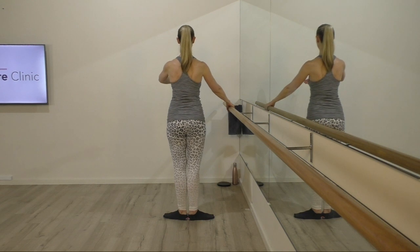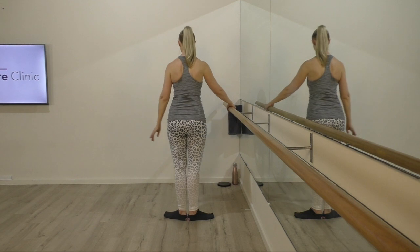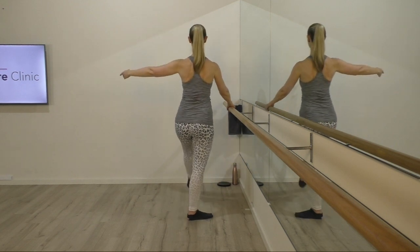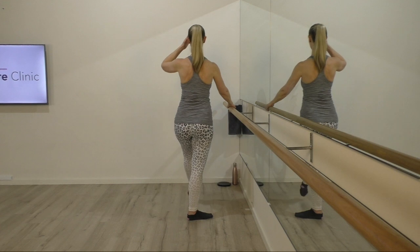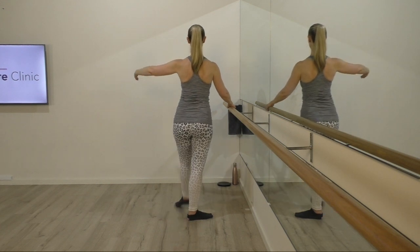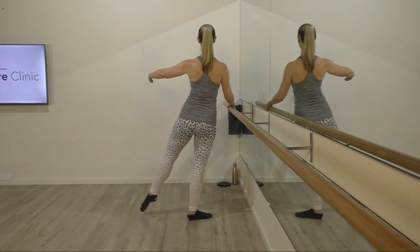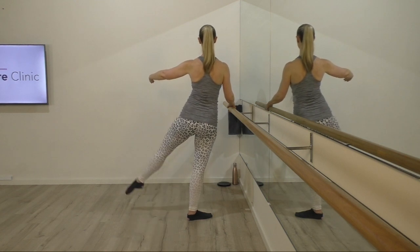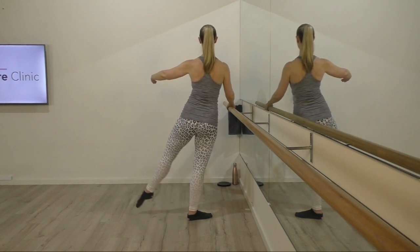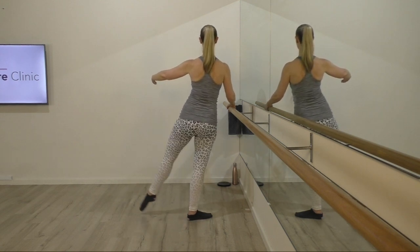Stretch all the way up. Open the arm out to second, down to bra bar, through first, second again, hot, cold tondos. Lift front, little taps and close again. Front lift, lift, lift and close. Front lift, lift, lift and close. Front lift, to the side, side lift, lift, lift and close. Side lift, lift, lift and close. Side lift, lift. Lift and close, side lift, lift, lift and close.